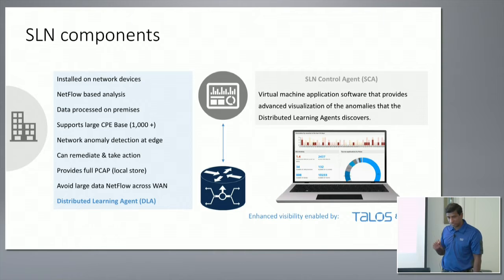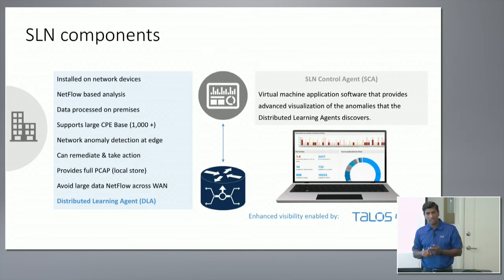The main purpose of the DLA is to collect data through multiple sources. One is NetFlow. The other is NBAR to identify the applications. And third, it uses deep packet inspection on some protocols. You can define which protocol. Currently, it's on DNS. It also collects information from the routers directly, for example, routing status, routing table, and other relevant information. It processes all of that locally within the DLA to make the behavioral models, and then conveys those models to the SCAs.